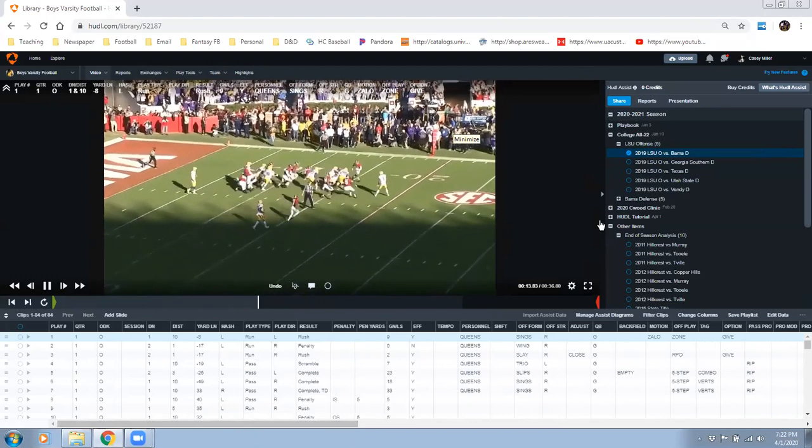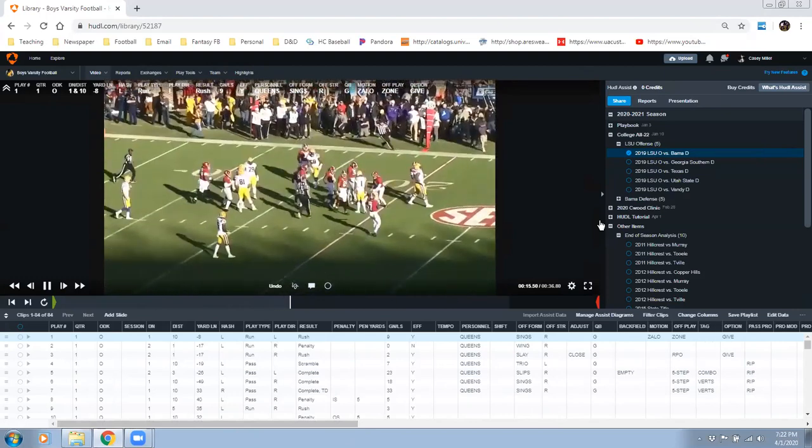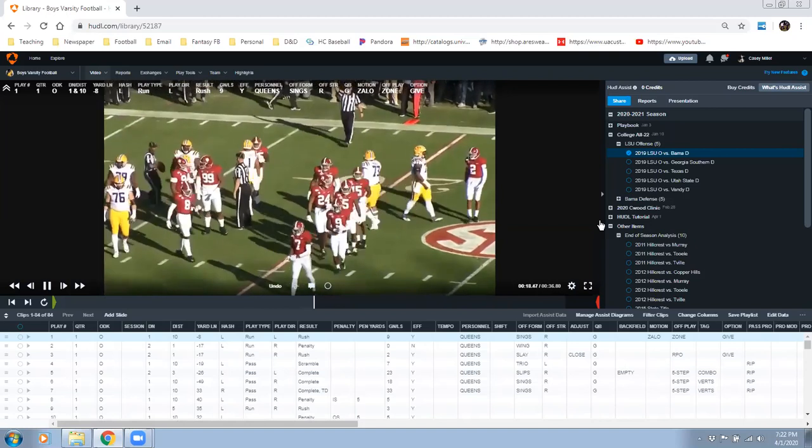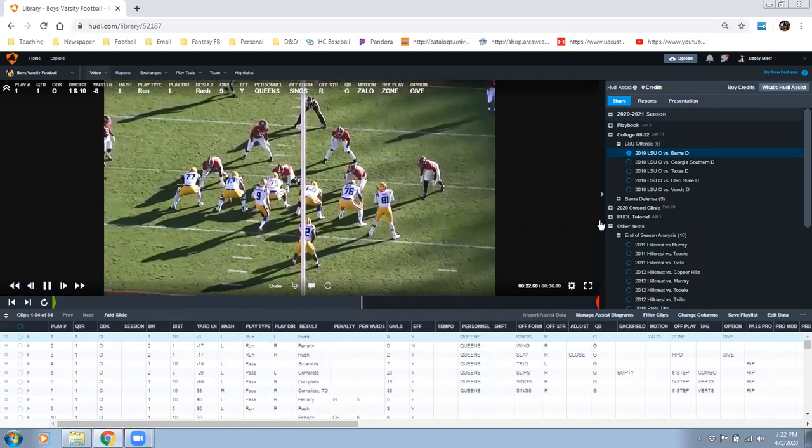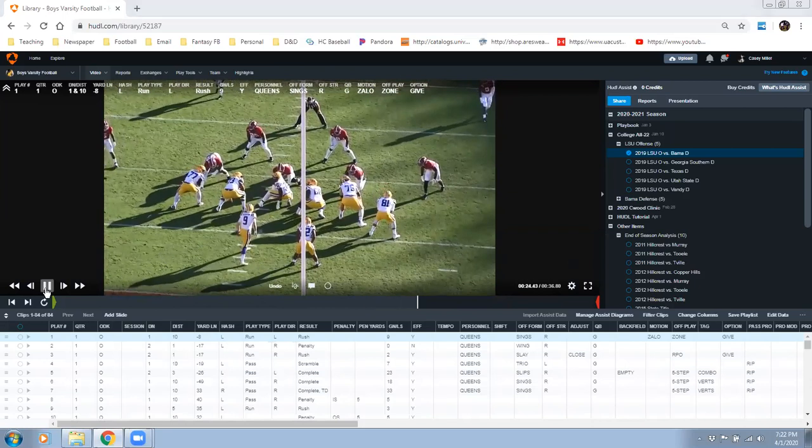Ever tried the HUDL tag? No, I've never tried the HUDL tag either. Anyone done that and had any success? Anyone done the HUDL tag? No. No? Okay. I think we have 2 guys that walk the sideline and they tag film. As you go? Yeah, as we go. And then Saturday morning when we do film review, as long as it gets uploaded and somebody's responsible to do it, then it usually gets done.